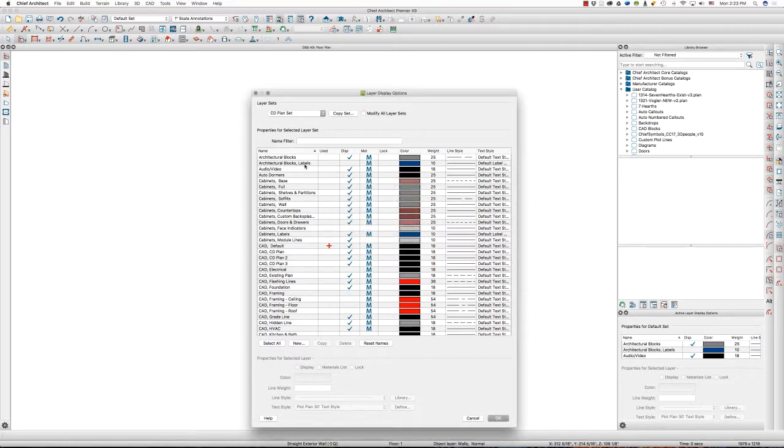Now, I'm going to go through this pretty carefully with a fine-tooth comb, layer by layer, and set it up the way I want it here. I want architectural blocks off, audio and video I want off. Remember, this is my main architectural set.